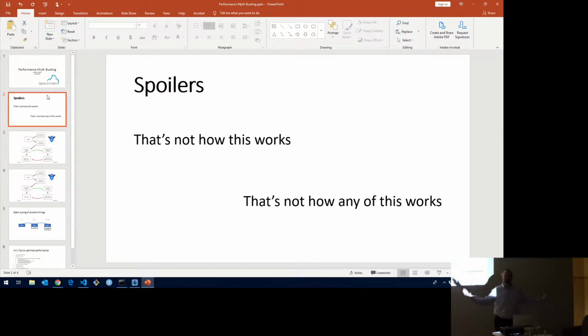I'd like to start by saying almost every performance tip that you can read online, as sampled by my various trolling through Medium and screaming at the top of my lungs, is wrong, is useless, and is completely pointless in 2019. That's my intro. We're going to go on why that might be the case.